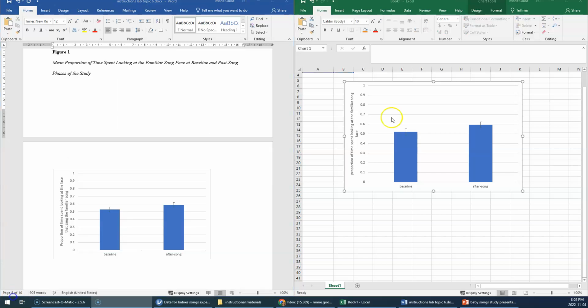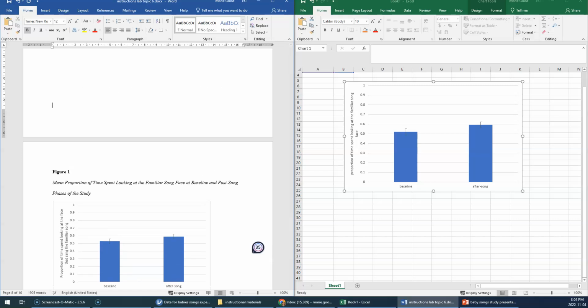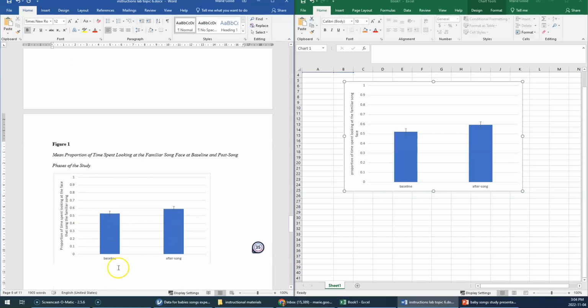Let's do this. Okay, so you can see here just on the instructions, I have pasted this chart into a Word document, and just following along with APA style, this is what you do.